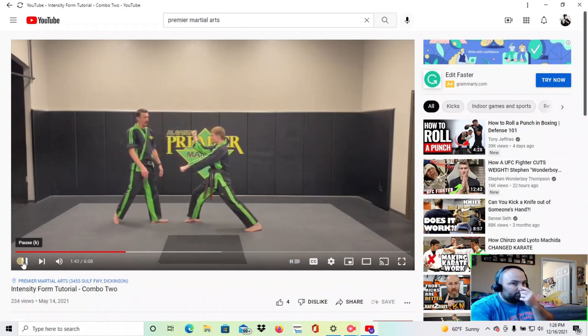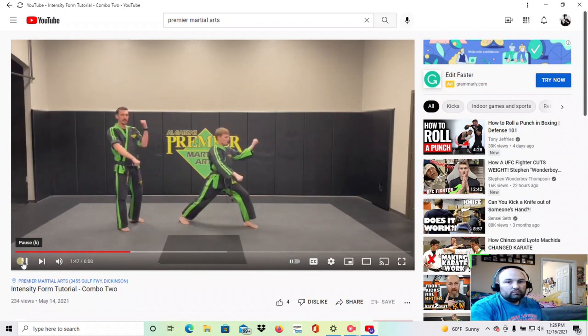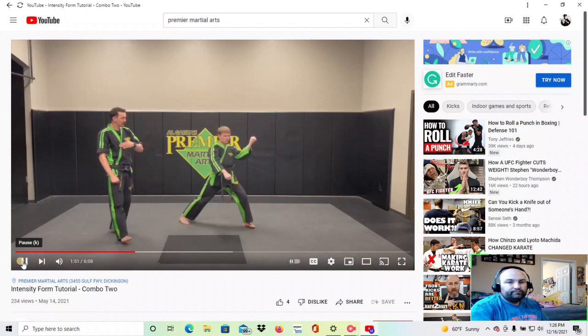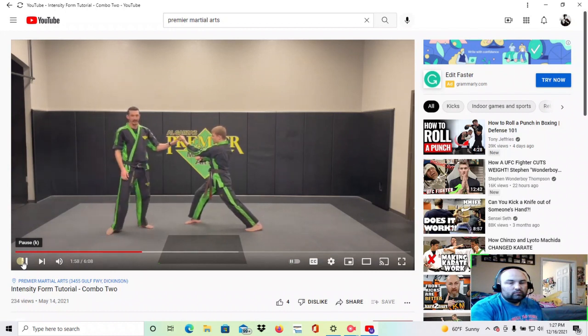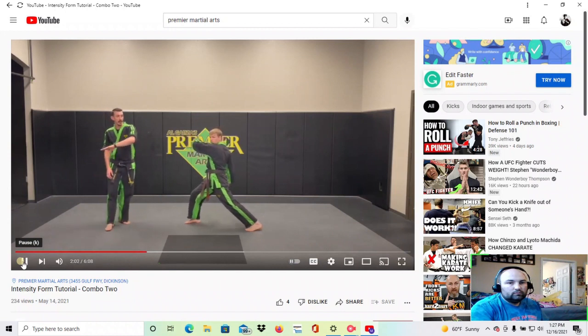Doing an outward block right here, this arm is doing a downward block right there, same time. All right, from right there, he goes from one side. He's going to switch as he switches his arms and does the opposite side, outward block and downward block. Then he brings it back this way towards the left without switching it and does a brush grab strike. So he goes parry and back knuckle just like that. Okay, another really pretty cool move there.